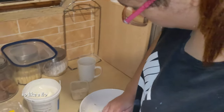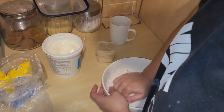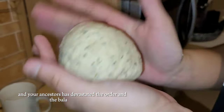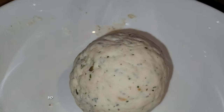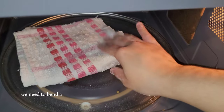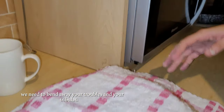So like a flour — and I mean flour that makes bread or dough, not the flower that's like a rose — it has to form. You and your ancestors have devastated the order and the balance of things. So what we need to do is we need to bend away your troubles and your tribulations so we can bring balance back to the balance.